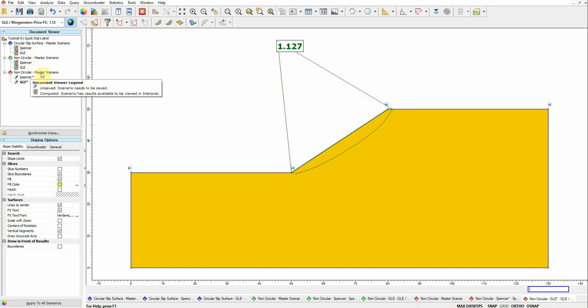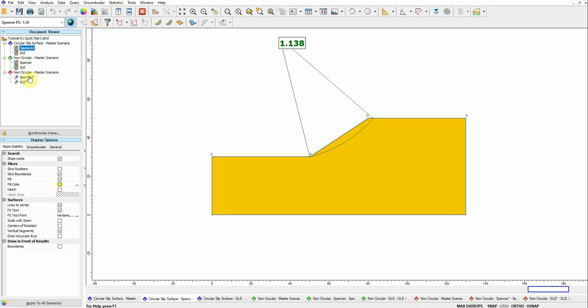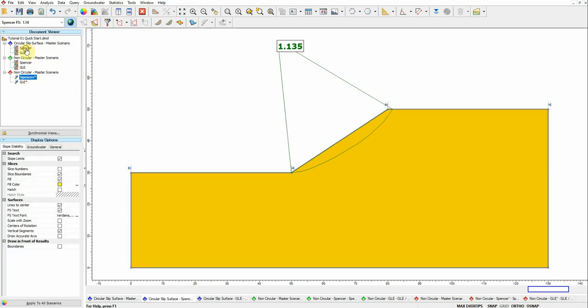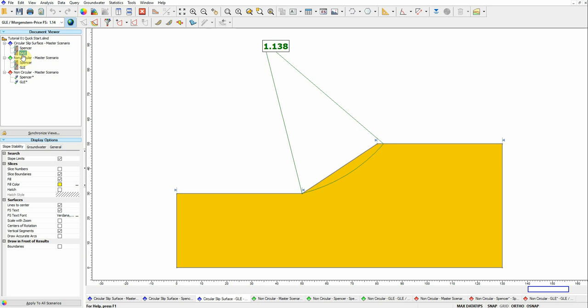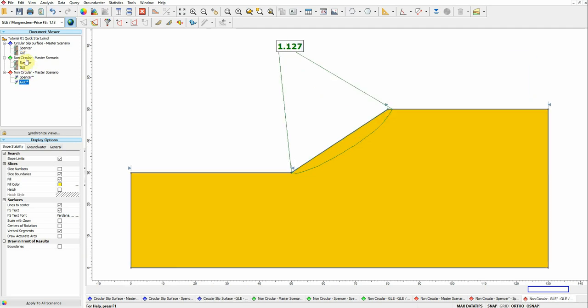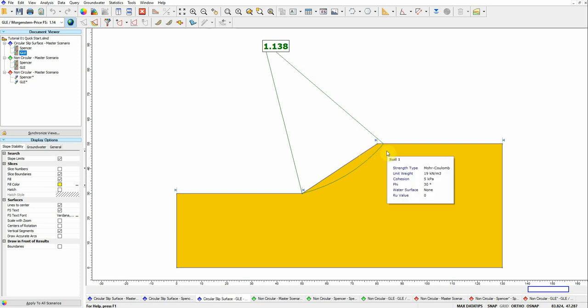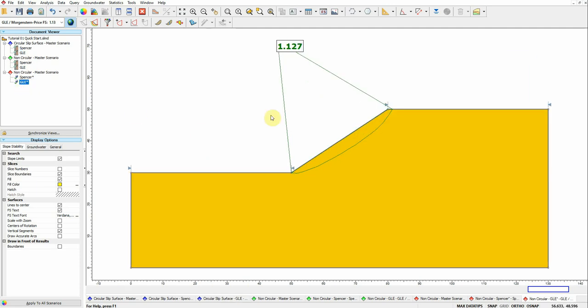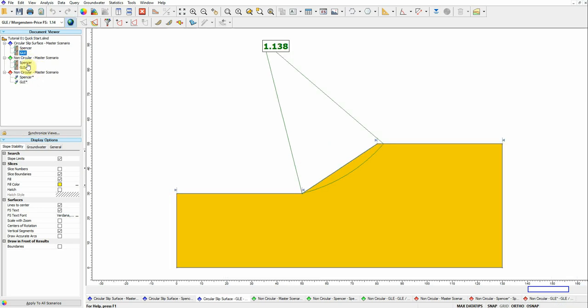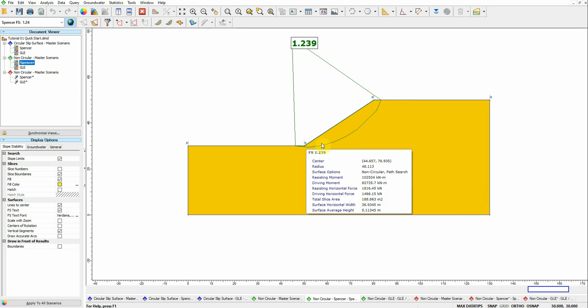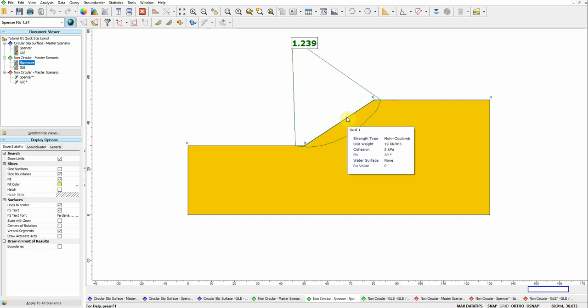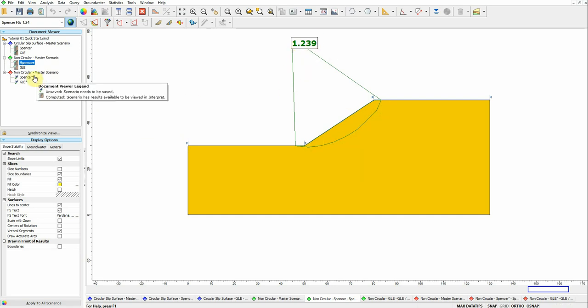So now let's compare circular with non-circular using Cuckoo search. You can see we are getting just a little bit lower factor of safety with non-circular using Cuckoo search. The shape of the slip surface almost looks identical. And for GLE we got 1.127. So non-circular using Cuckoo search is lower, with an almost similar shape of slip surface. So the path search gives a higher factor of safety because the shape of the slip surface is deeper now. That's why we're getting higher. We can add another scenario.